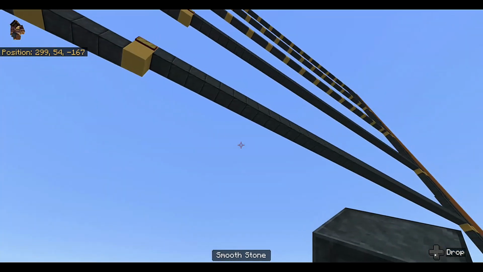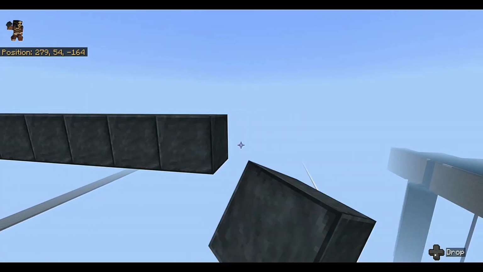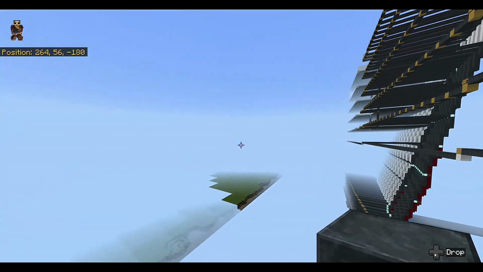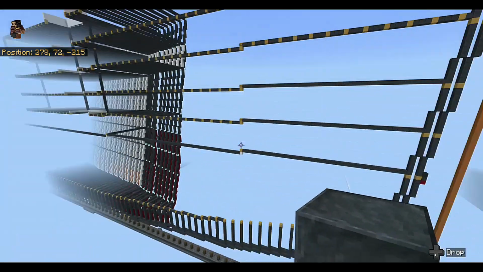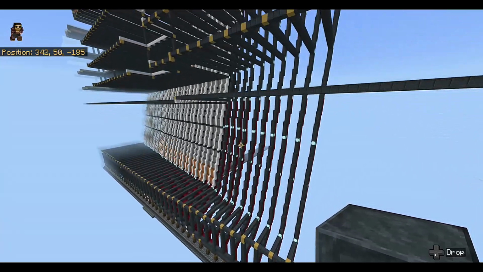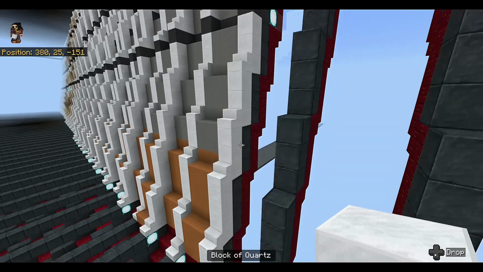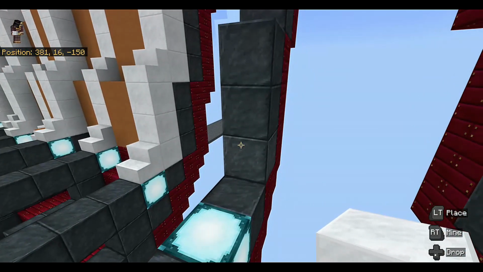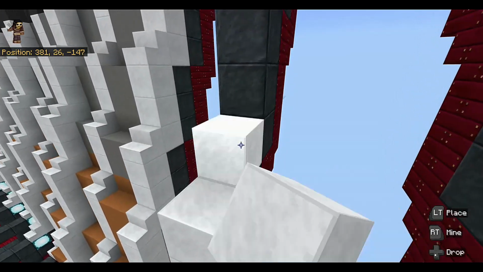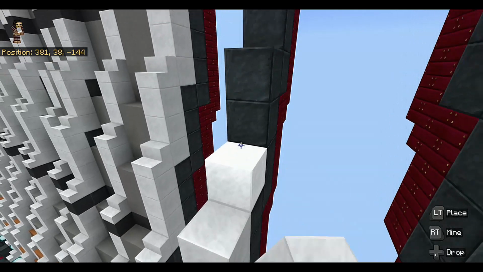There we go. And then get your smooth stone again and pull it towards the end of the bow, which should be one block above the yellow line. There you go. Right then, what we need to do now is finish off, fill in the outer skin and the inner skin as well with the grey concrete, and don't forget to do your block of quartz. When you do it inwards, just go upwards, fill in the inner smooth stone. Basically, any smooth stone you see, fill it in with the quartz.